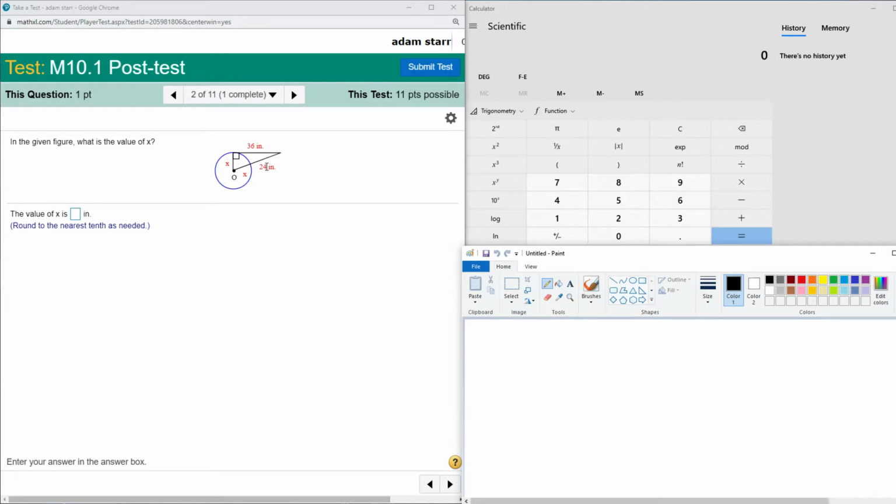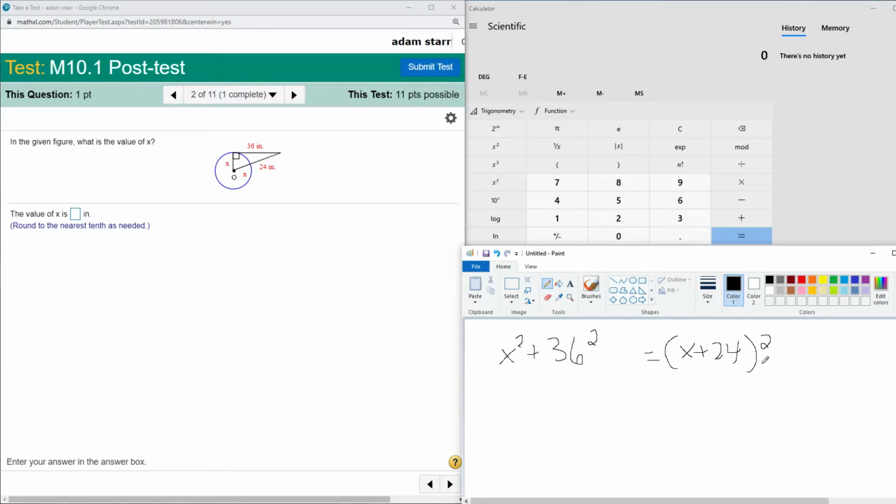Again, I want to identify where my hypotenuse is. So here's my 90-degree angle, my right angle. Opposite that is this side of the triangle with the x and with my 24. So the x plus the 24 is my c. I have to add them and square it to get the c squared. Then for the a and the b part of the theorem, I have x squared, and 36 squared could be my b squared.